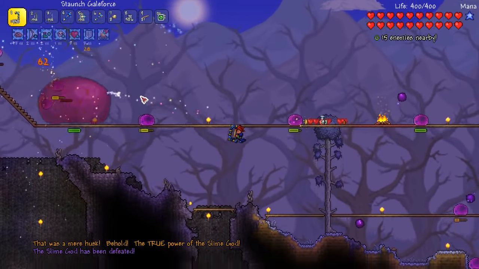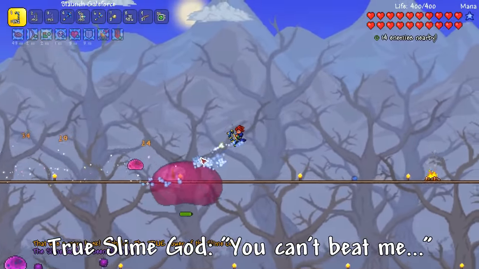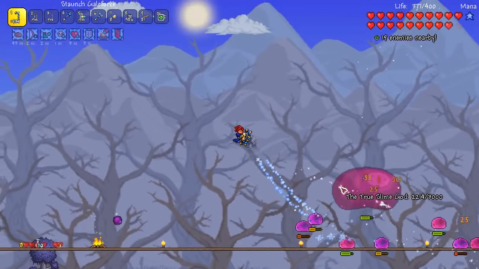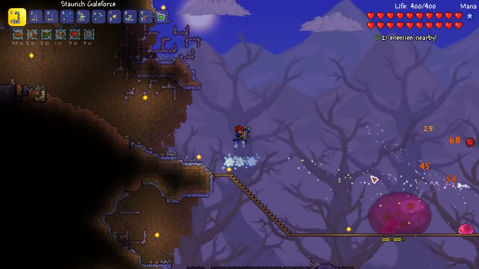What has happened? It's got a second form. No. You stay away from me, you crazy slime. Oh, no. It's like reflecting my arrows. Oh, okay. Yep. Okay, it's down to 2,000. Oh, no. Don't you do that. Oh, no. I don't want to get caught there.